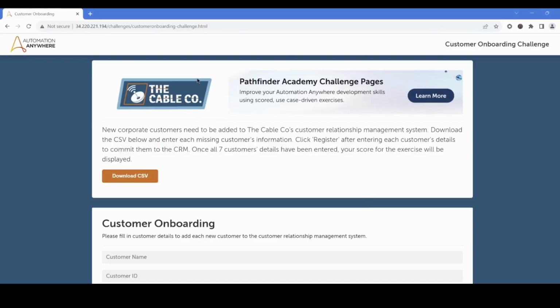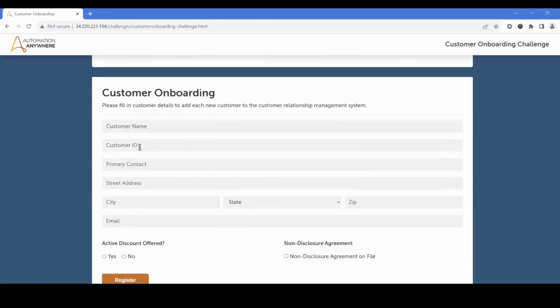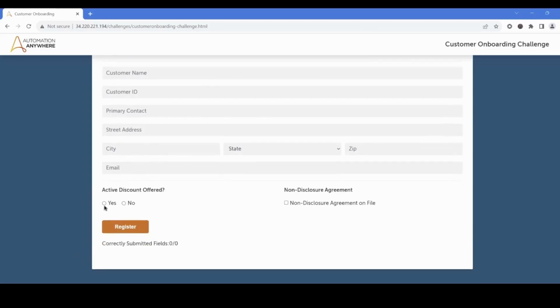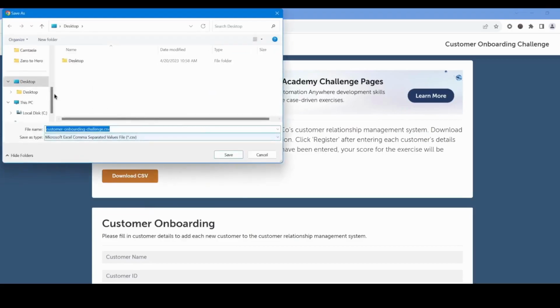Now, thinking about this process, if we take a look at the onboarding site that we're going to be working with here, we've got the customer onboarding information down here with the name, ID, contact, street address, city, state, zip, email. And then at the bottom here, we've got some choices for active discount offered and non-disclosure agreement, along with a register button.